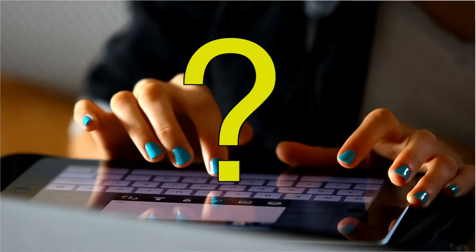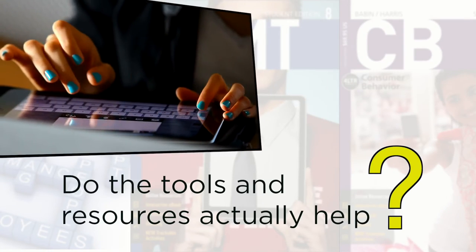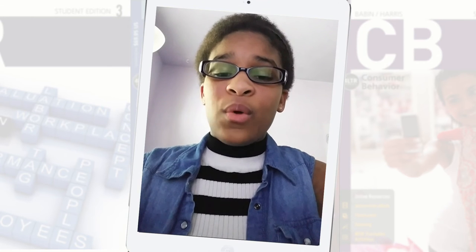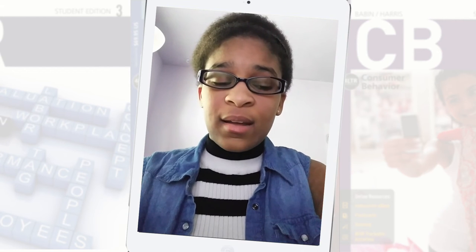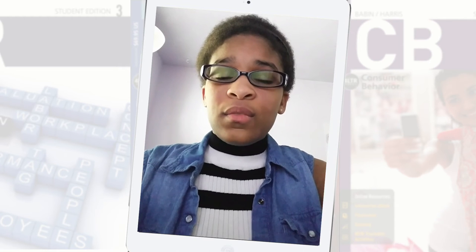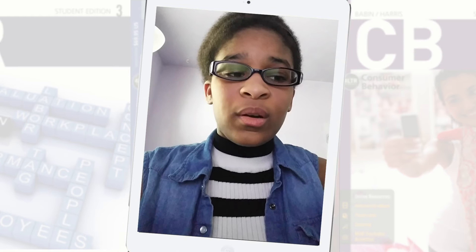Do the tools and resources within FourLetterPress Online actually help? I've definitely worked hard in this class and I feel like I'm going to get an A because of how helpful this product is. It was very easy to retain more information because even the videos and exercises had real-life scenarios so you could apply what you were learning.